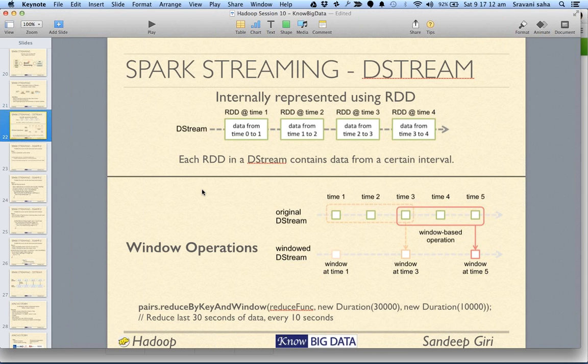Just imagine that, or maybe ZeroMQ. So DStream is reading the data from one of these queues or files, and then internally the data that came in between 0 to 1 second is stored in an RDD, at a particular section called time 1, time 2, time 3. So it has got a 1 second window.